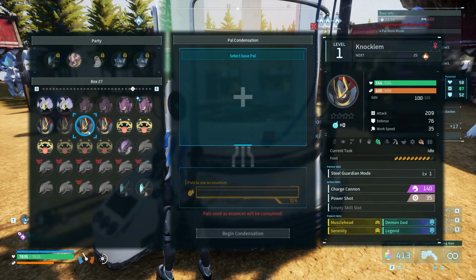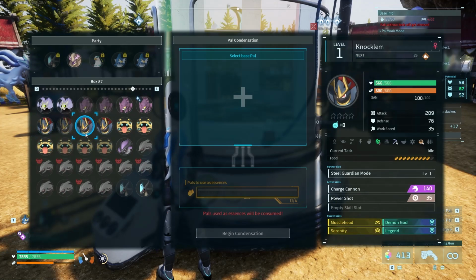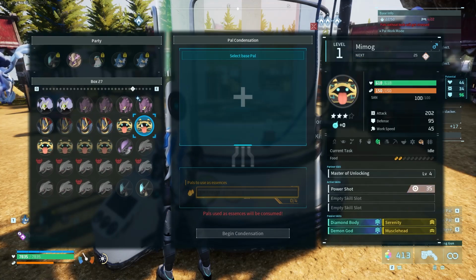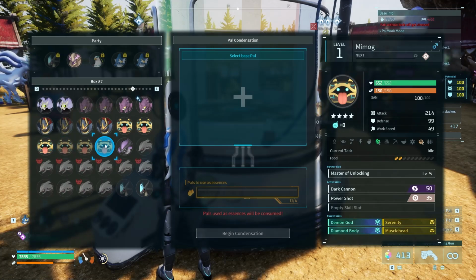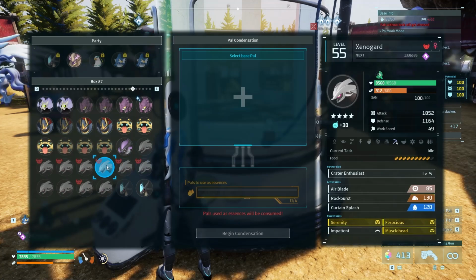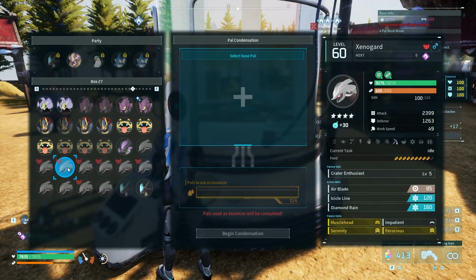Some random pals, random Knocklems. I think I was doing a project, yeah, all range Thunder, Charge Cannon, Double Blizzard. Trying to get all these breeding exclusive skills. Started breeding a Mimog army as well. There's gonna be a Mimog army against Raid Boss video coming out like any month now. Or they release new passives and it goes down the drain like all those other pals you never saw.